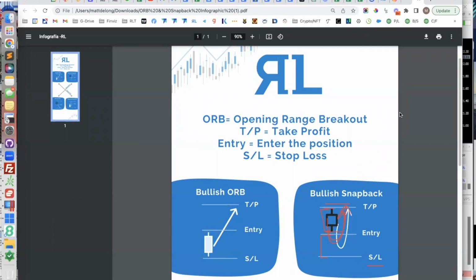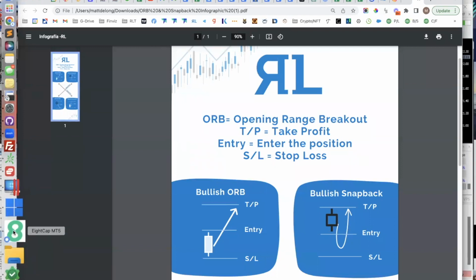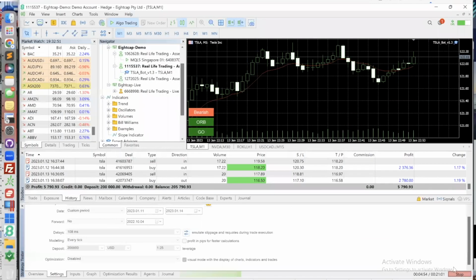Again, this is a recap of the TSLAbot. This is a little bit different, where you can't just run a backtest on it because it requires some input from you. You're not able to just let it make the decision. It does have some manual input required, so you can't just run a normal backtest and see what the results are. It takes care of all the orders, the stop loss, sizing, your take profit.